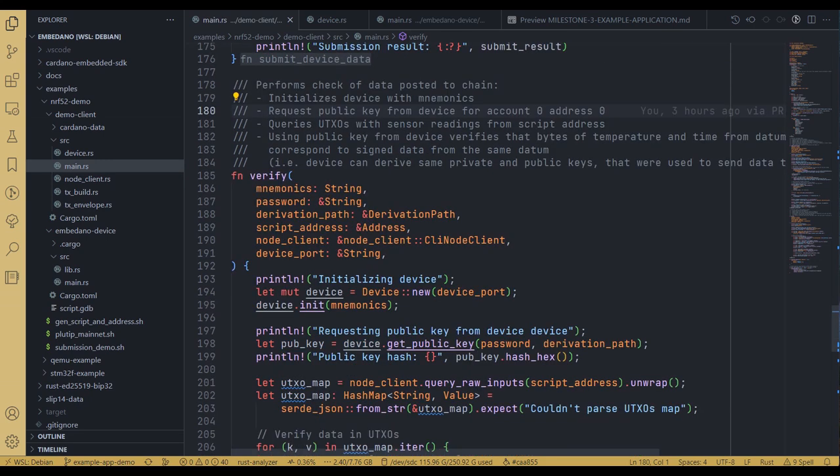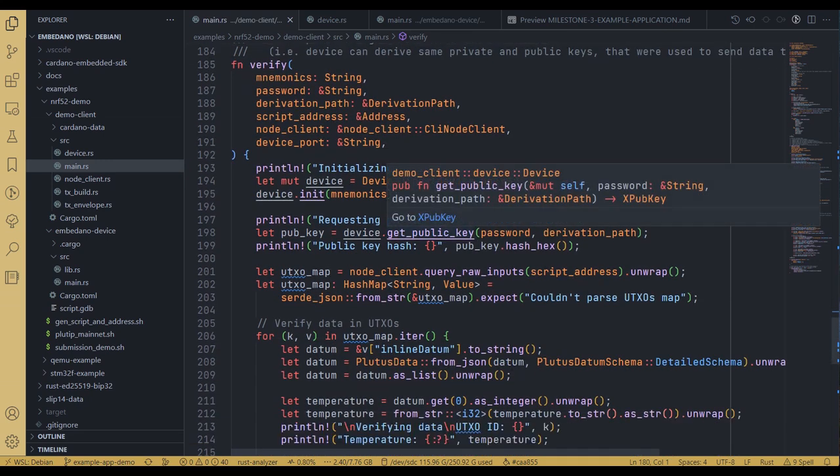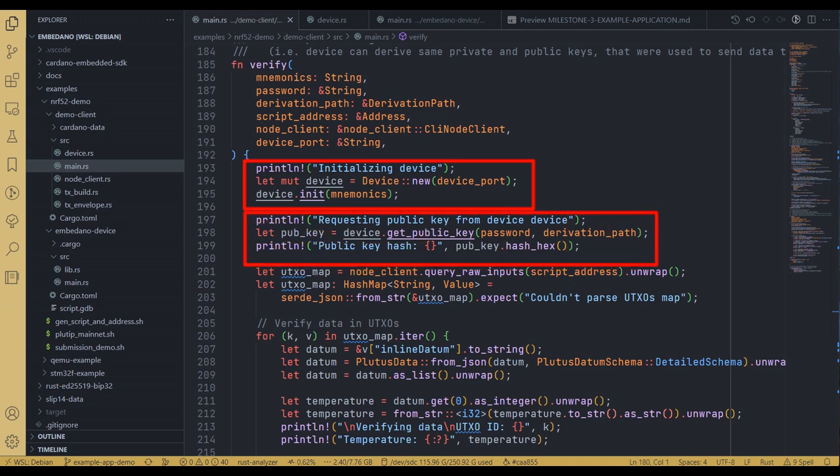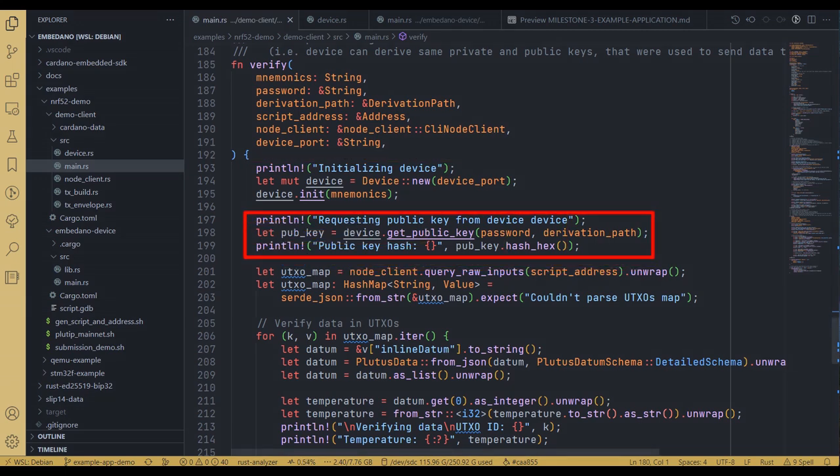And this brings us to the second part, the verification. For verification, we can assume that the site that performs verification actually has the public key of the device, so we can use this public key to verify data. But here we just initialize the device again, then get the public key for the same derivation path that we used when we submitted the transaction on chain.